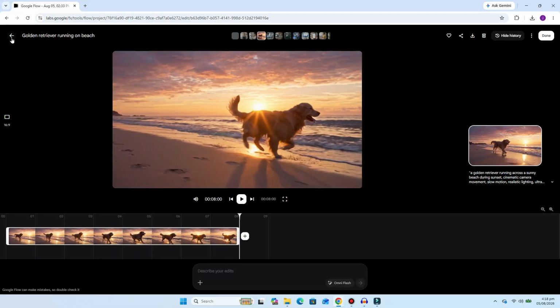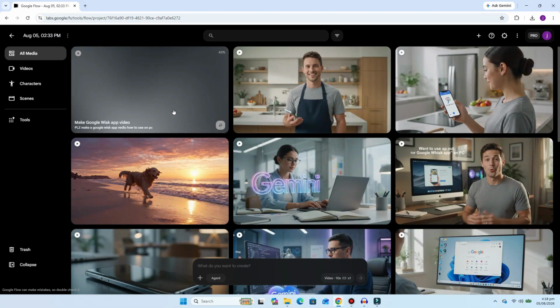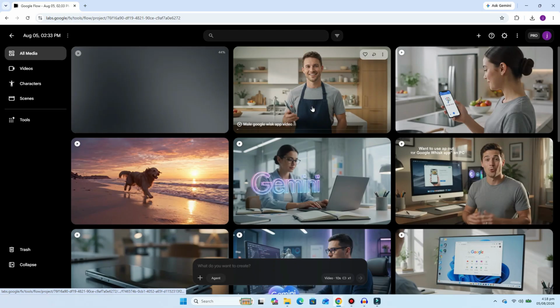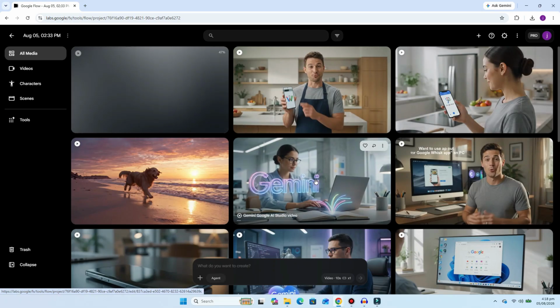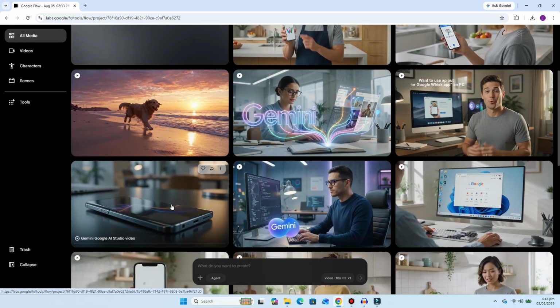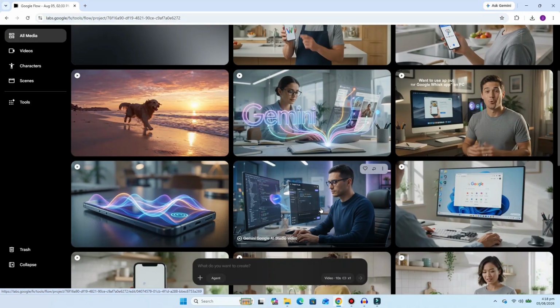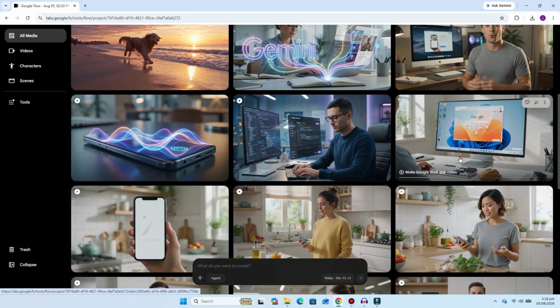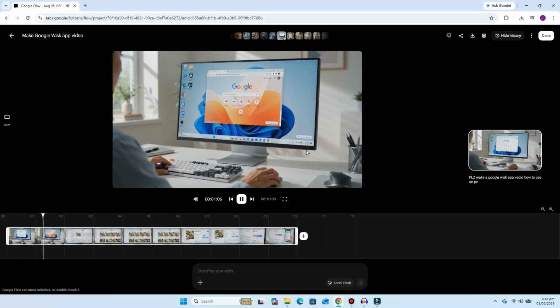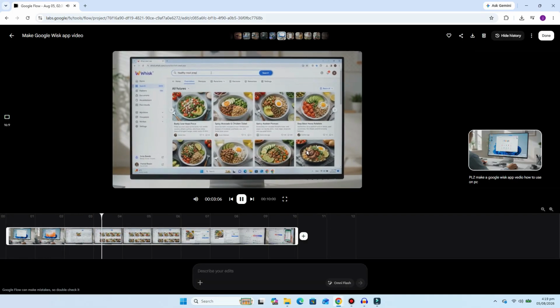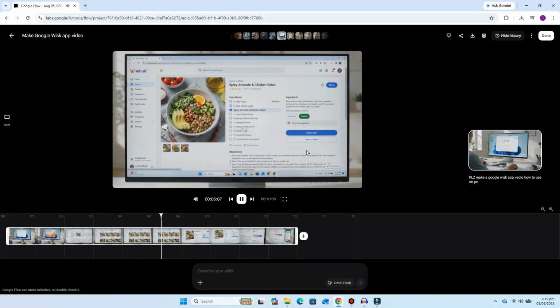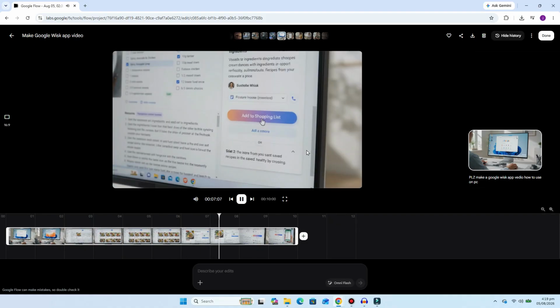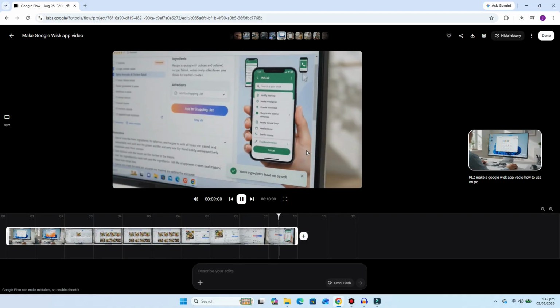As Google continues improving Veo 3 throughout 2026, the model is becoming faster, more realistic, and capable of producing videos that are incredibly close to real footage. Whether you're creating YouTube content, social media ads, product showcases, educational videos, or cinematic short films, mastering prompt writing is the key to getting amazing results from Google AI Veo 3.